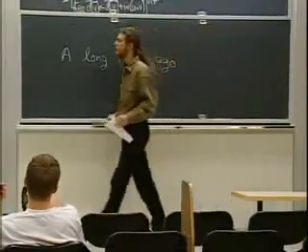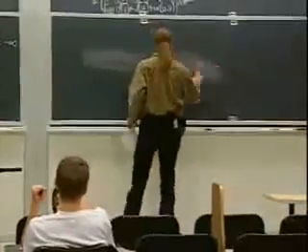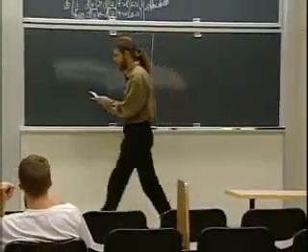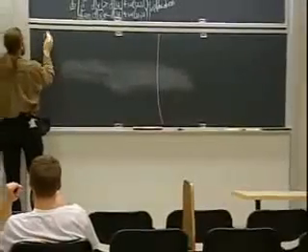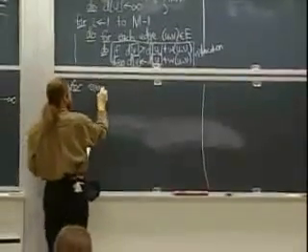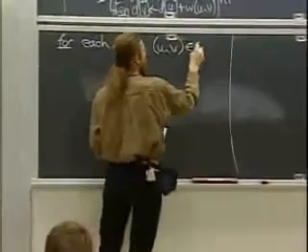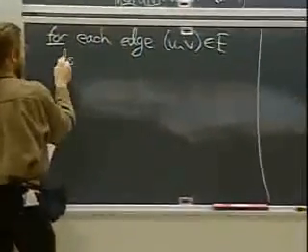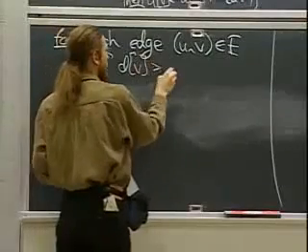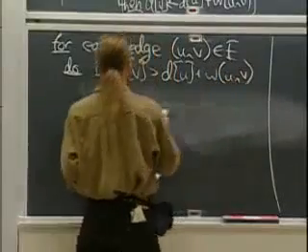So if there's a negative weight cycle, we need to figure it out. And we'll do that in a fairly straightforward way, which is, we're going to do exactly the same thing. So this is outside the for loop here. We'll have the same for loop for each edge in our graph. We'll try to relax it. And if you can relax it, the claim is there has to be a negative weight cycle. So this is the main thing that needs proof.